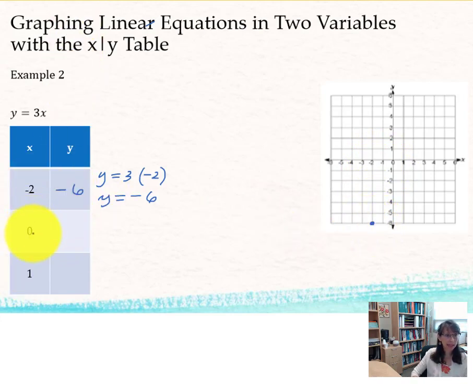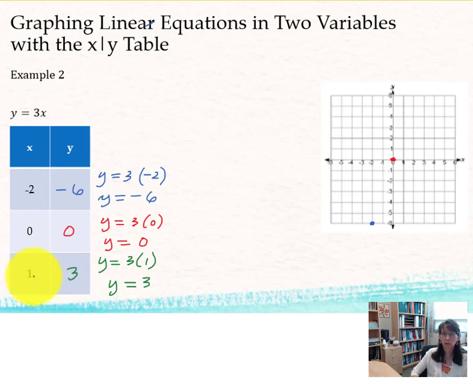Our next substitution, x value is 0. So y would equal 3 times 0. That means y is equal to 0. 0, 0. Well, you remember that's the origin. So although that's enough information to see the line, we want one more point for insurance purposes. So y now equals 3 times 1. Y value is 3. So we'll plot 1, 3. 1 for x, 3 positive for y. And sure enough, those 3 dots are lining up.